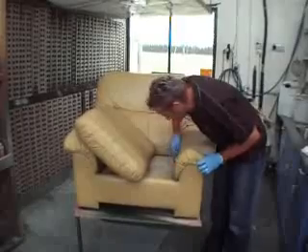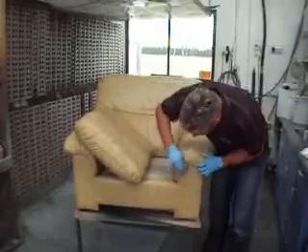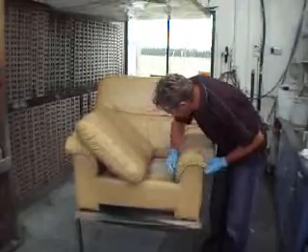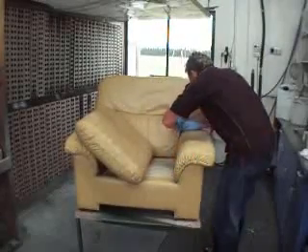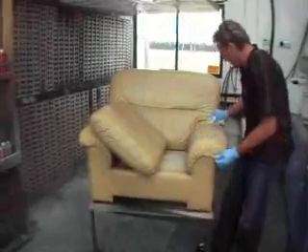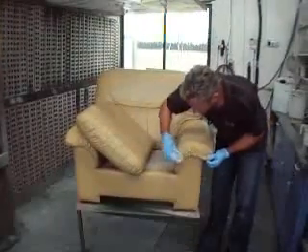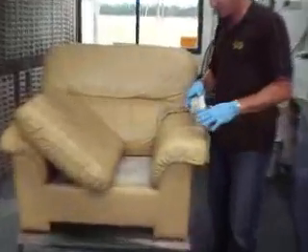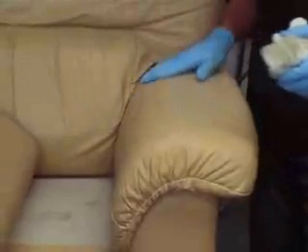The areas to really pay attention to are the arms, where your hands have been touching, and the seat cushions, because they pick up sweat and grime from your skin and it soaks right into the leather. You'd have to be prepared to turn around and finish it. So we've really bitten right down in there — that's opened up all the surface, released the surface tension, broken into all that old sealer coat, and it's right down into the pigment. There's no integrity in that at all; that would just fall off now, effectively.